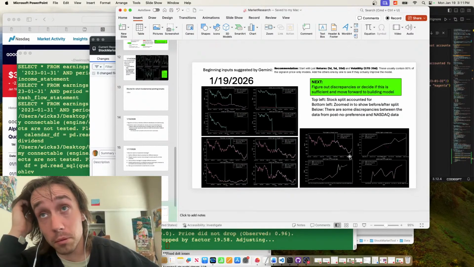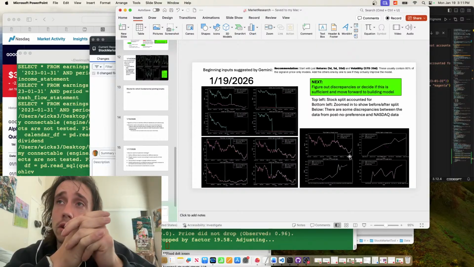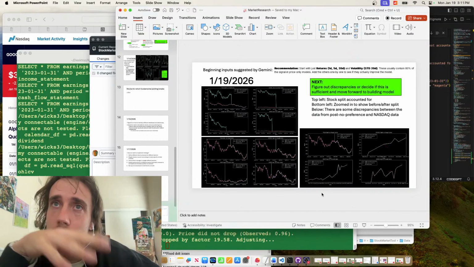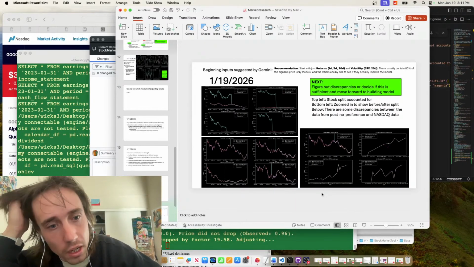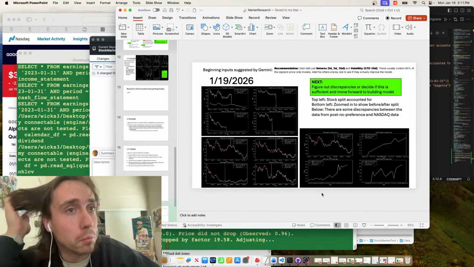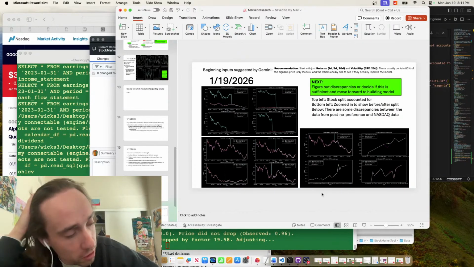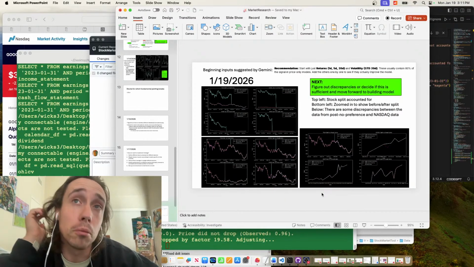The next step is to figure out how to fix these discrepancies, or these are the only ones I could find. There aren't a lot, so maybe this is good enough to just do my model as is. Once I have a model, I'm going to do paper trading for a month, or for 4 weeks, just under a month. And if that is successful, then I'll go ahead and implement this model.